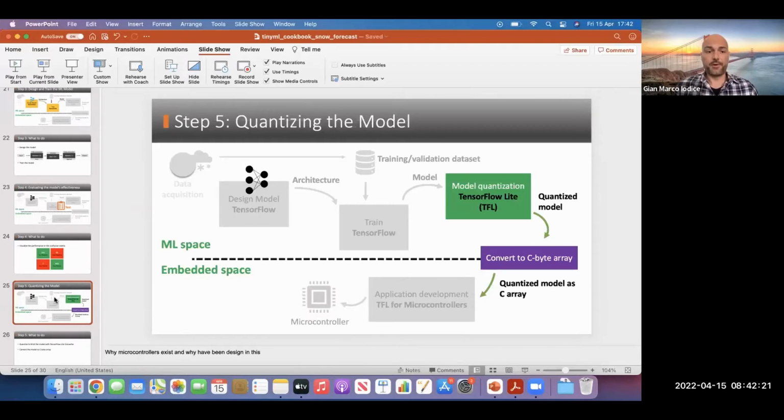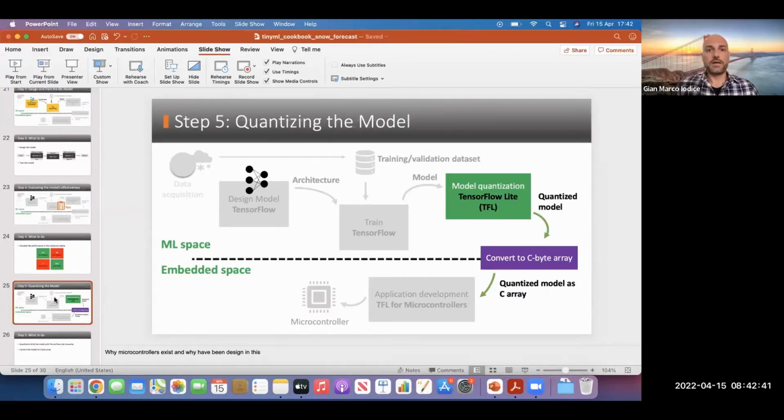However, for model deployment, this is not a good model, because the TensorFlow model contains information which is definitely not required for just the inference. We want a model that contains just the necessary information for performing the model inference, as I said.